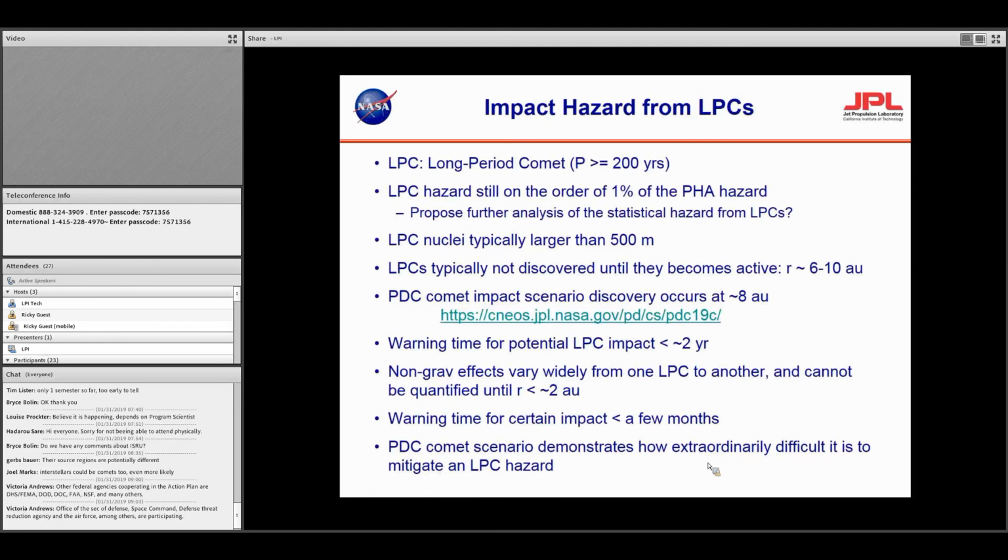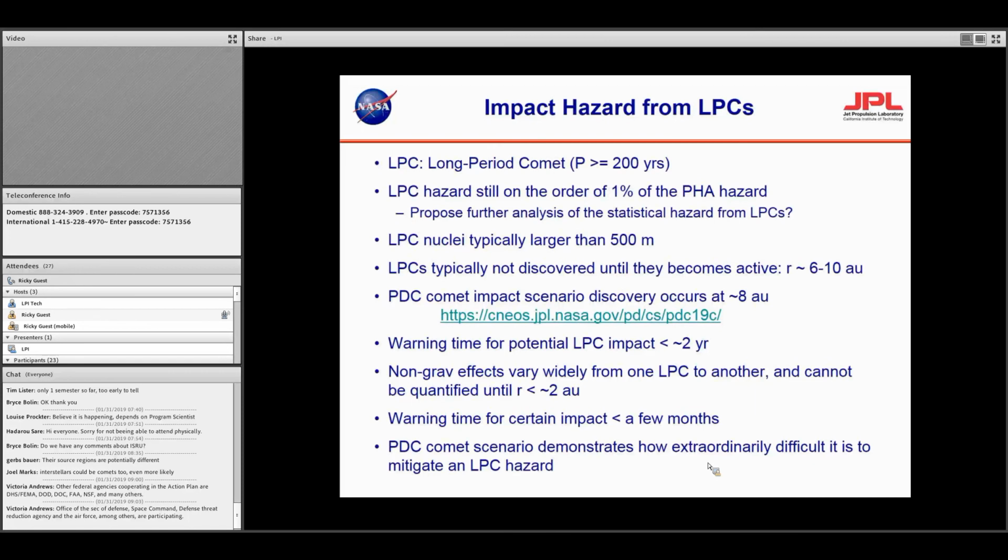I'm not sure whether the long period comet threat is high enough to put a lot of effort into. That's a very debatable point, but it may warrant a goal to at least study the statistical threat of the population of long period comets on the Earth, and there's more work to be done in that area. So that's something we'll add to our goals.